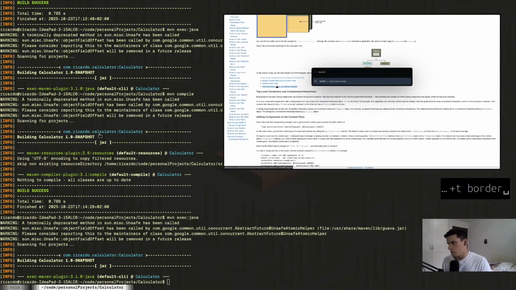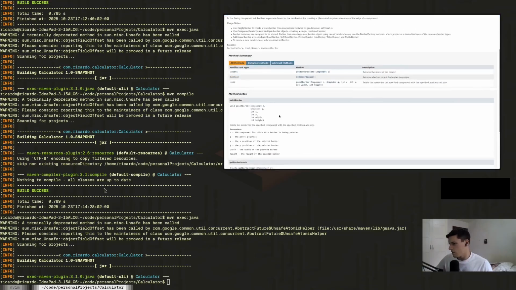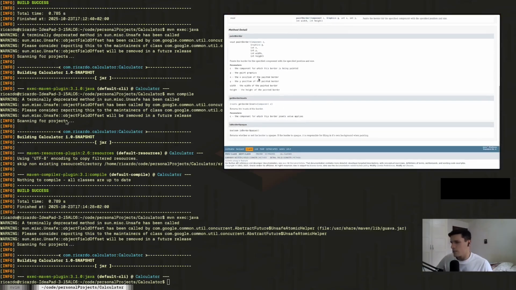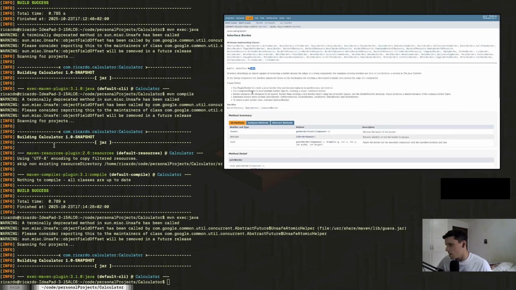Border class JDK javax.swing. That's how I look for Java documentation. I wrote JDK 25, and it sent me to the JDK 8. What is this, man? Are you laughing at me? Place border.